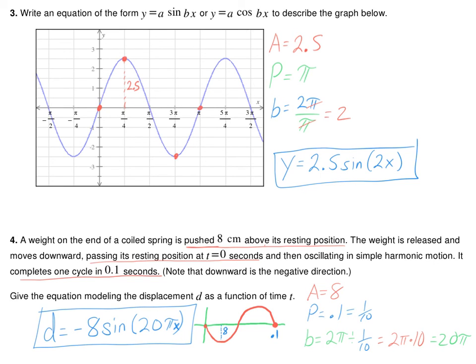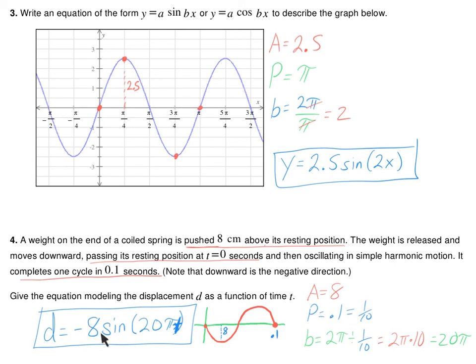Actually, it's not x. What it should be is actually a t. So that should be a t there. We don't want to miss that. It's actually pretty important. That should be a t right there, because we have t's and d's. So this is d, this is t. I almost did the cardinal mistake a lot of people make. 20 pi t. A lot of people forget the letter, just like I did. I like this video because a lot of students make that same mistake. Don't forget the letter. Such a common mistake.